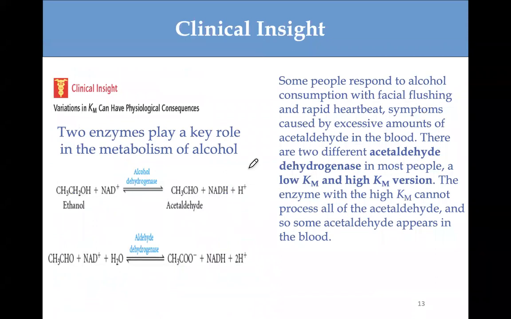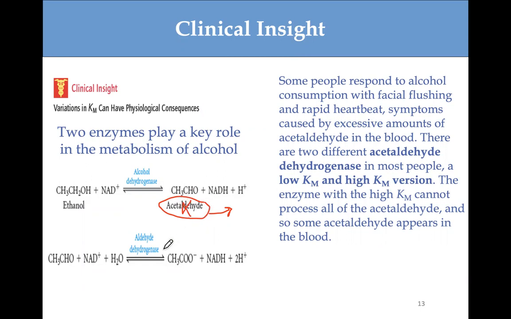Here's an example of how we can use higher or lower Km. When people drink alcohol, basically alcohol gets metabolized into acetaldehyde. And when we have acetaldehyde in our blood, symptoms of hangover appear, such as high heart rate and facial flushing. If we don't have acetaldehyde in our blood, these symptoms won't occur.